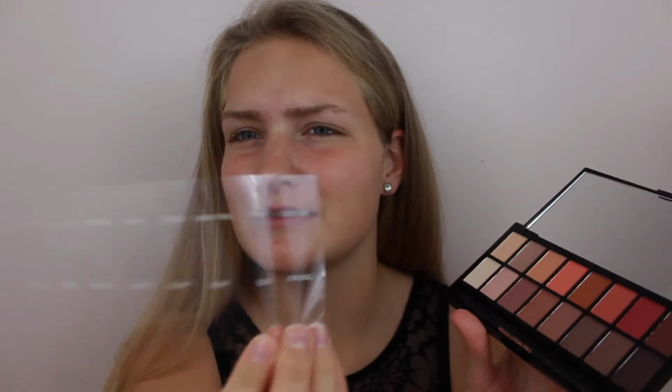I am opening this up for the first time. I like it. It's matte. It's very simple but classy looking. You can tell the packaging's not super cheap. Woo, girl. There are some pretty colors in here. But I'm going to use this, though it isn't even useful to me because the shades aren't labeled on the palette, so I'm mostly just going to be pointing them out for you guys. Almost dropped it, dear Lord.